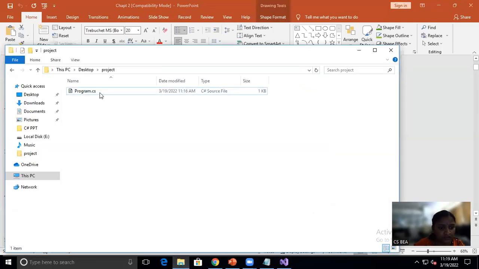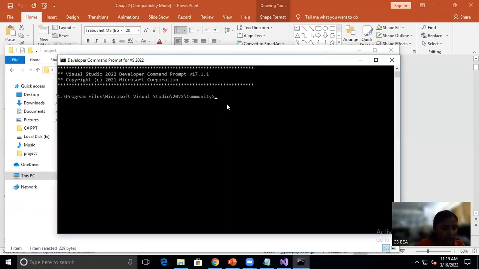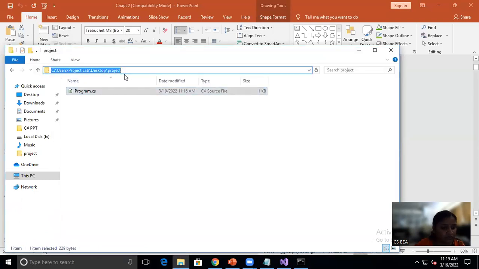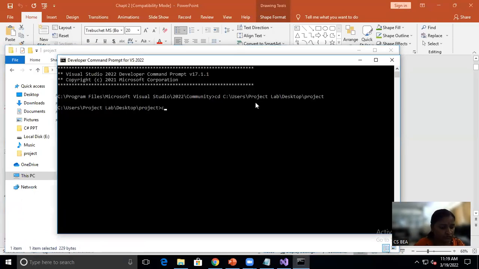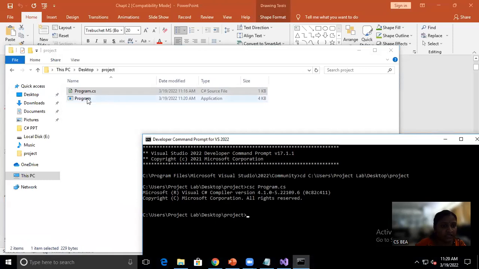So I will again run on the command prompt of the VS, and we'll check whether it is taking or not. Later we will move on. So it is asking me for the program.cs file, which I have already taken into consideration. You can see directly here that part has been executed, that is, the .exe file is created.